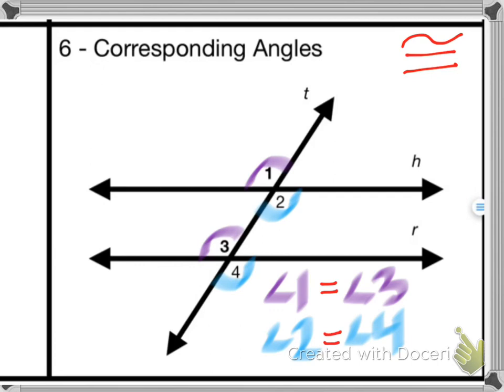And I do want to note that there are more than just these two pairs, right? So this angle down here is also going to be corresponding to this angle down here. Up here on top of 2, this angle here is also going to be corresponding to this angle here. So that's going to be the same on some of the other ones, so I'll go back and show you how to find those. But once again, there's a lot of corresponding angles. Once again, it just has to do with the positions.